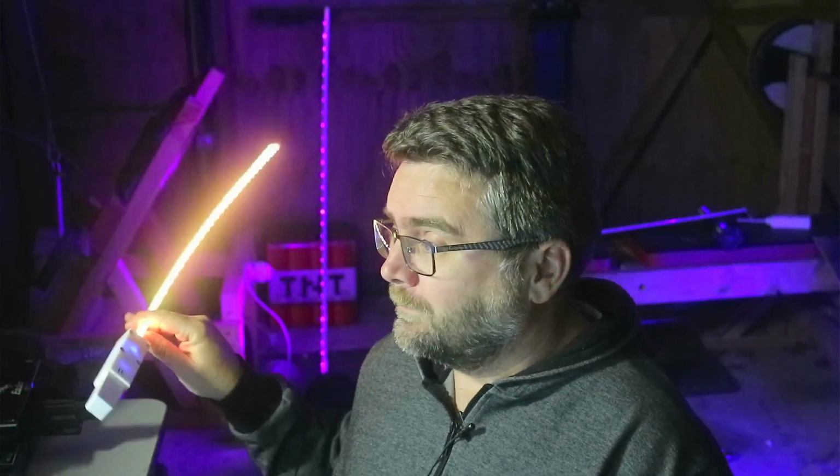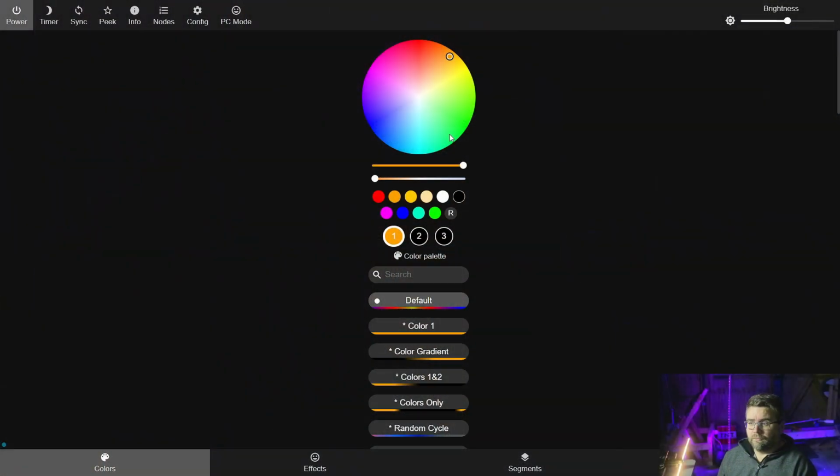RGB components inside your computer, you can also control lights which have the E131 interface, like WLED lights, this one here. So WLED is a firmware which you can write to controllers, and it's got its own built-in interface where you can control your lights yourself.